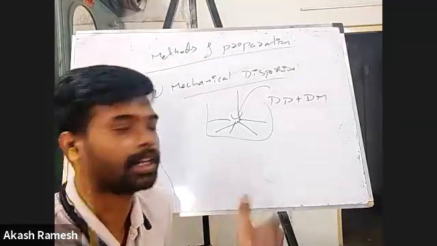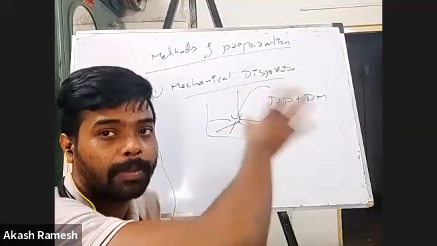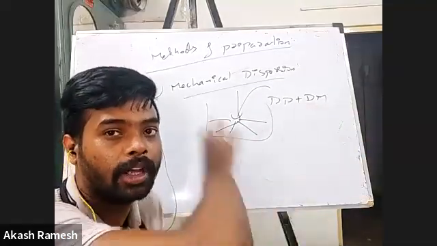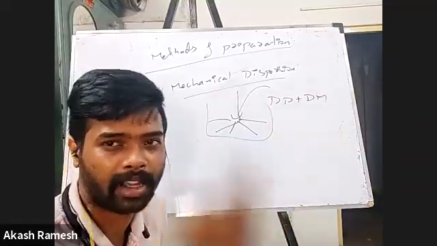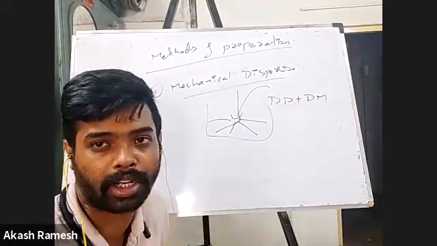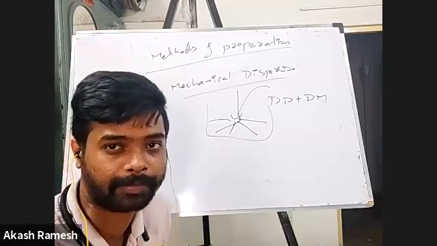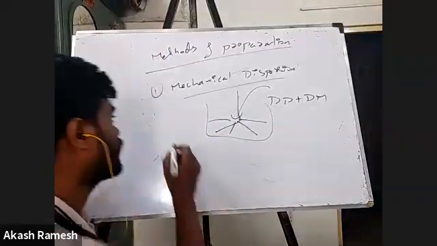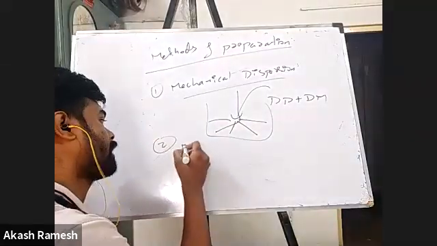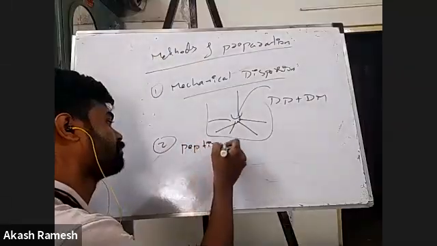This will convert the dispersed medium and dispersed phase, which were individual entities before, into something that will now come together to form a colloid. It's very simple. The best example I can take is churning or your froth flotation. So that's your mechanical dispersion. Right. Next is what is called peptization.